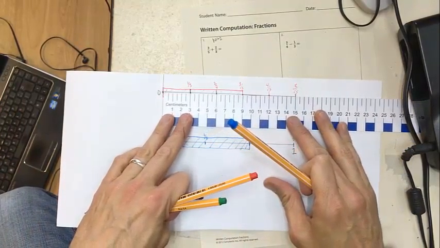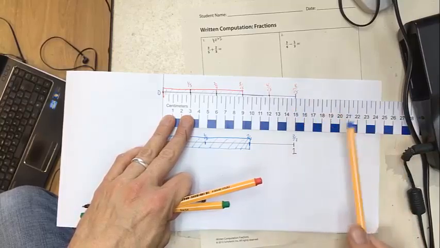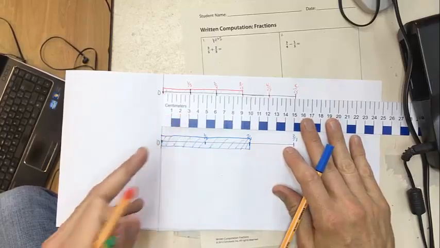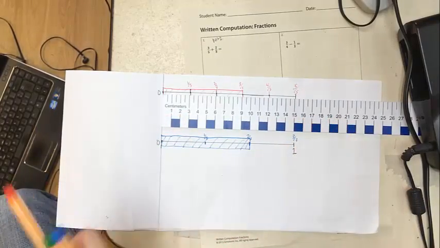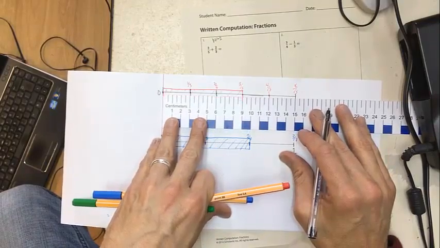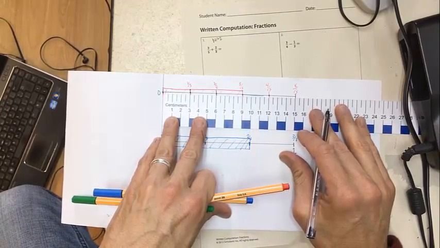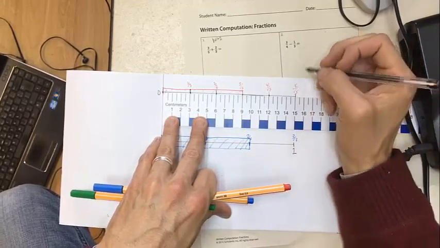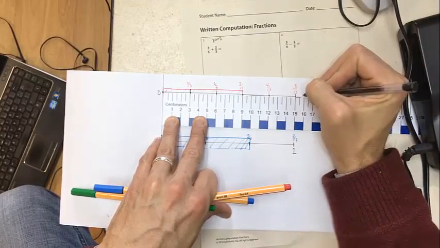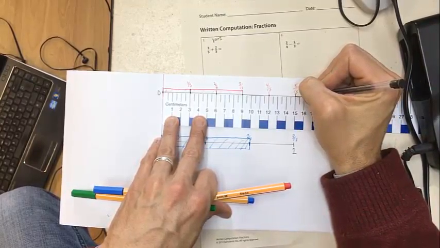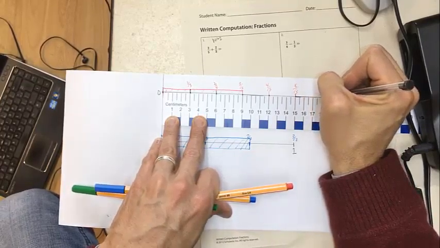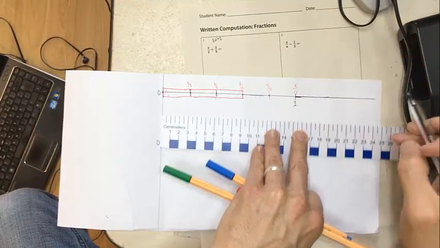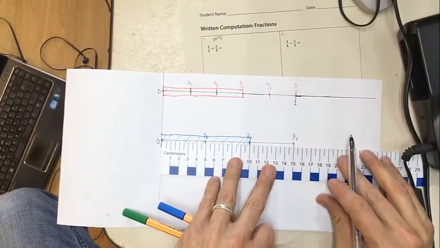Here we did the 15. Ooh, I'm gonna run out of room to 2, but I'm not gonna worry about that because I know my answer is gonna be less than 2. So I'm gonna extend my number line. I want to make sure these line up. I want to be accurate here. Oops. I'm just gonna go as far as I can and see where we end. So I'm just going to stop about there. So we need to extend this as well.